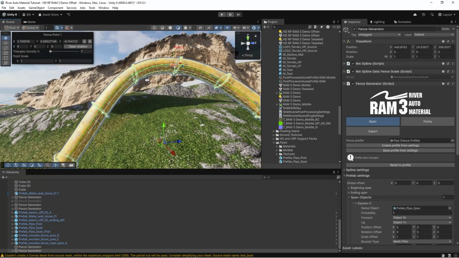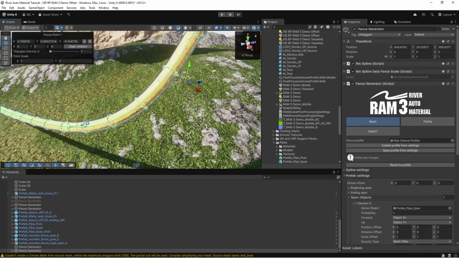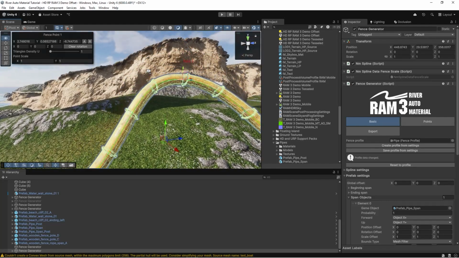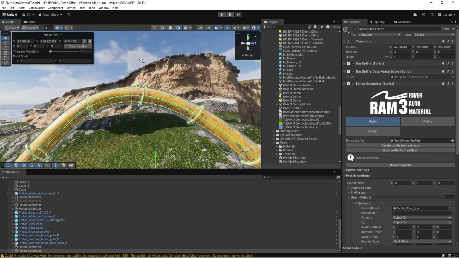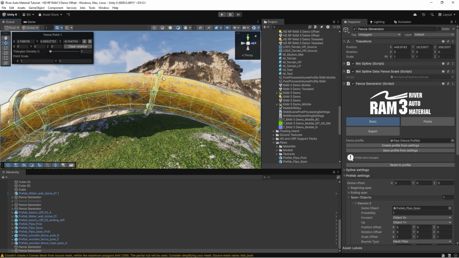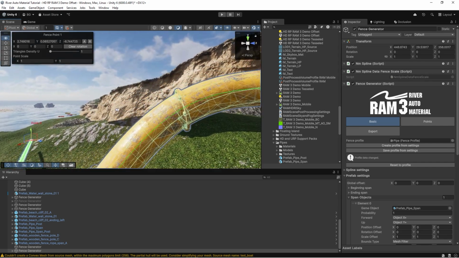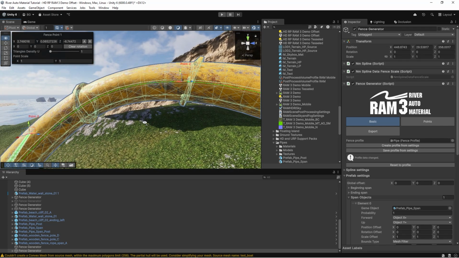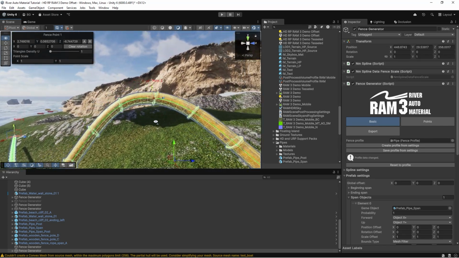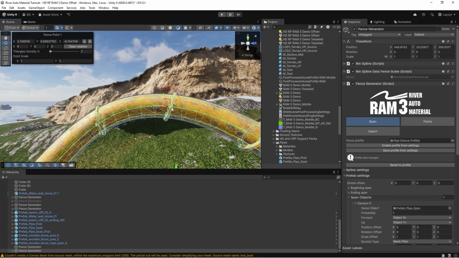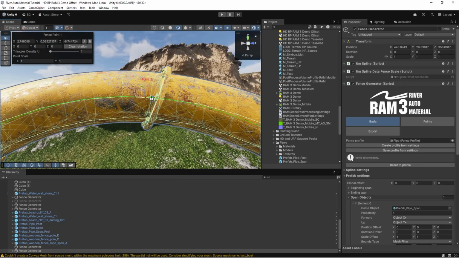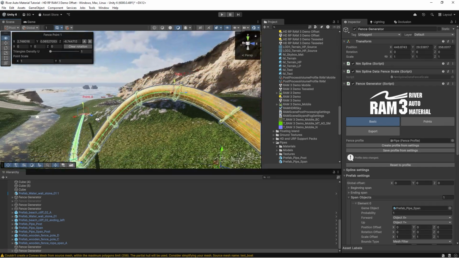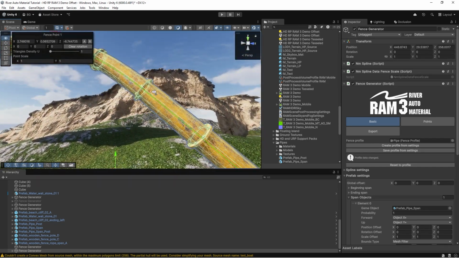And what do we have here? When the mesh follows the spline, you could see that the post object is independent from the span. It's aligned to the line direction.